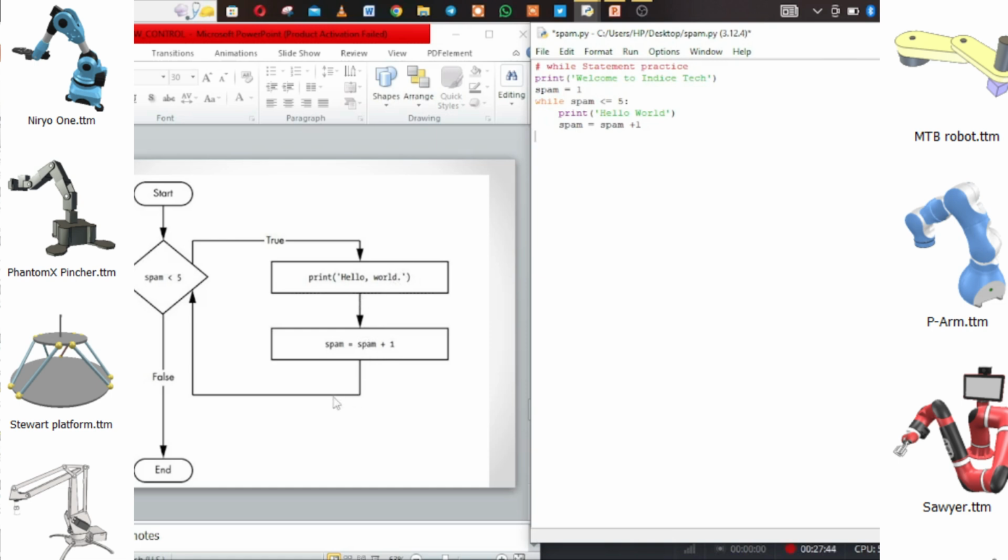But once it does that, it would not continue to the next line. It will go back to the condition and say, is it true? It's almost as if you send someone on an errand to confirm: is this errand done properly? If it says not done properly, do it again, and it runs again. If you say it's okay, then it breaks out. So that's basically the idea of the while statement.